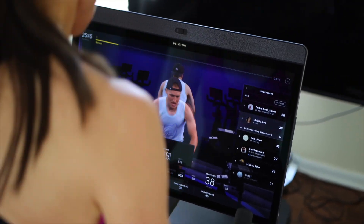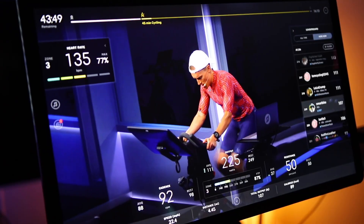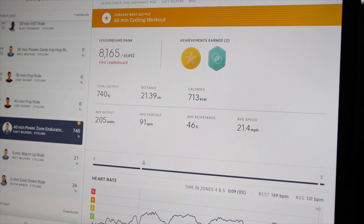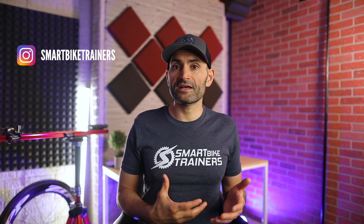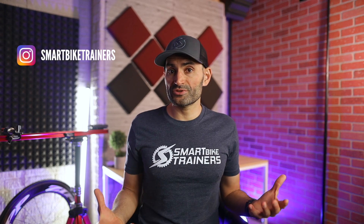There is a good reason Peloton is so popular. Their classes can be fun and engaging, the bike is super quiet, and it's very easy to get on, pick a class, and get a workout in in the 20-to-30-minute range. They have a variety of instructors and classes for almost everyone. For cyclists and triathletes, I like how easy it is to get on and get a workout in such a short amount of time. There are good instructors who come from a cycling background and will guide you through a workout similar to what a cycling coach might prescribe or something you'd find on TrainerRoad or The Sufferfest. But it does not feel like riding a bike — it's not as adjustable as other bikes, it feels more like riding a spin bike, and the inertia or ride feel does not feel as good as high-end direct-drive trainers or smart bikes like the Kickr Bike or the Tacx Neo Bike.